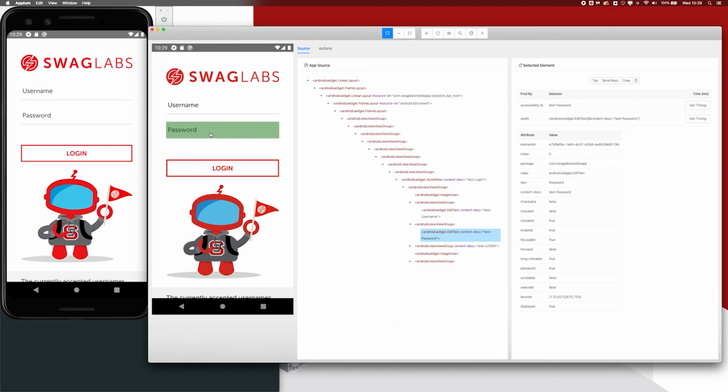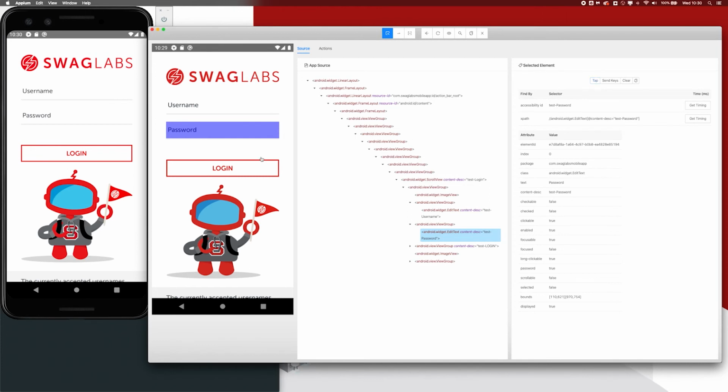You can use them to do assertions. For example, is this element displayed, as you can see here at the bottom? Or you could even ask the rectangles of that specific element. What's the position, the X, the Y, the width and the height position of this specific element? You can even do interactions with it. For example, I can tap on it. I can send keys if that element allows me to send keys, and I can even clear the field. So these are all the actions you can already do on this specific element.